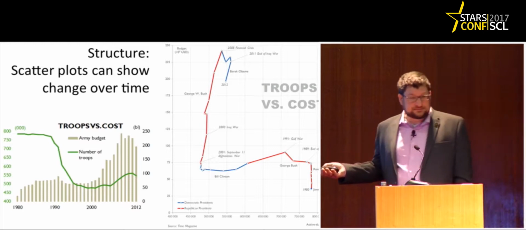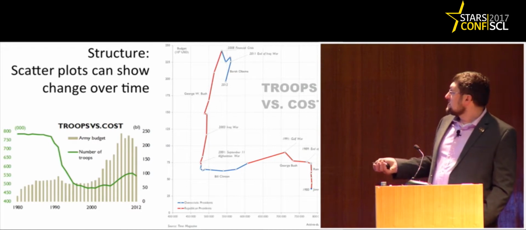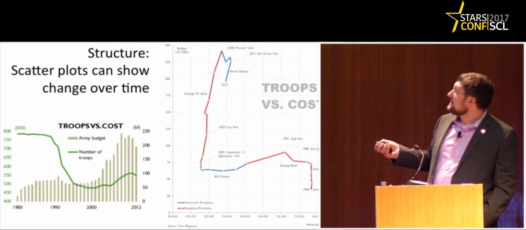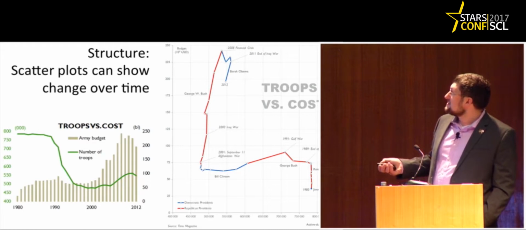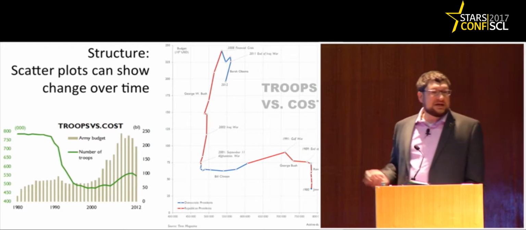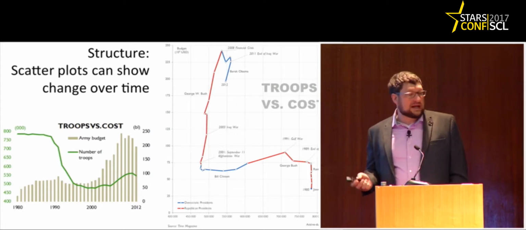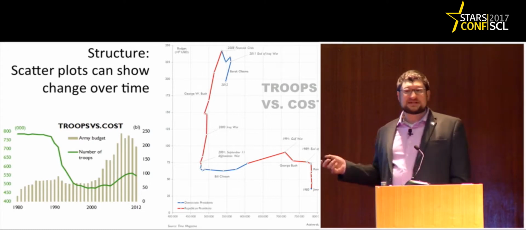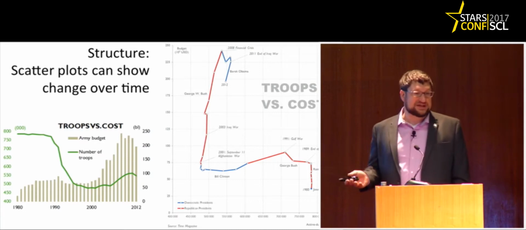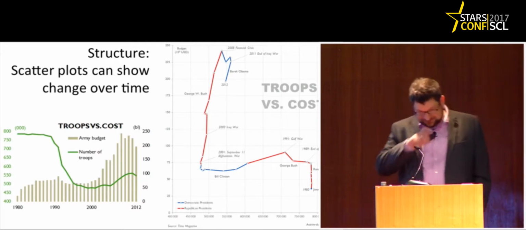This author has also done really interesting work where he started labeling things. Here's the color by who was president, label the name of the president, and then there's interesting events that happen. Financial crisis, oh, let's spend less money. Afghanistan war, let's spend more money. September 11th, the Gulf War, all the different things that happen. This is an advanced technique for a scatter plot, but if you're analyzing behaviors over time, this is a super powerful way of doing it. I find these really interesting, really compelling. But you have to have good data, and it's a good practice.